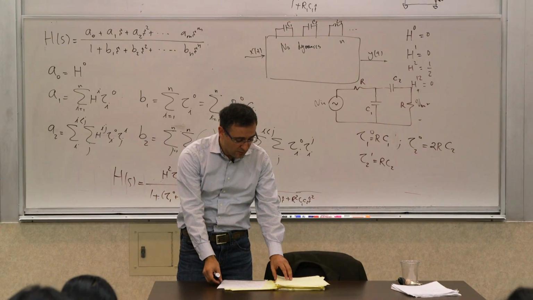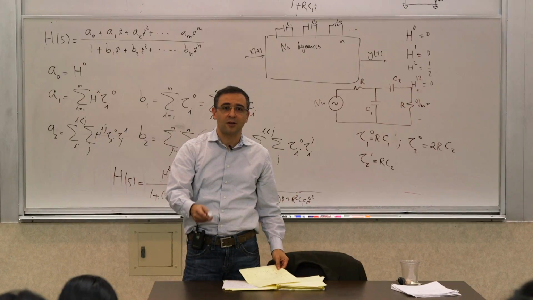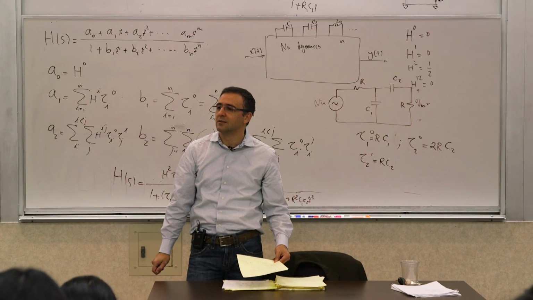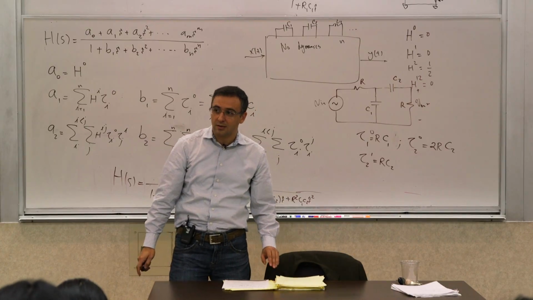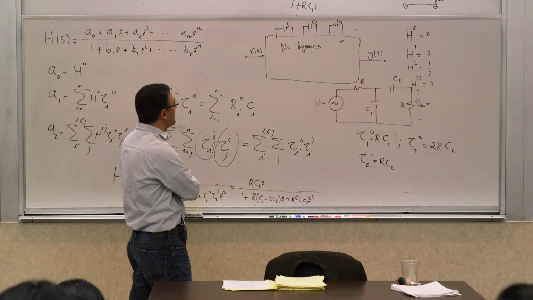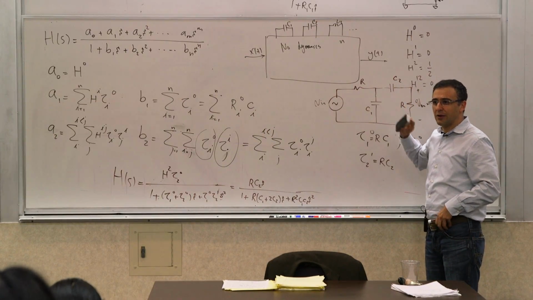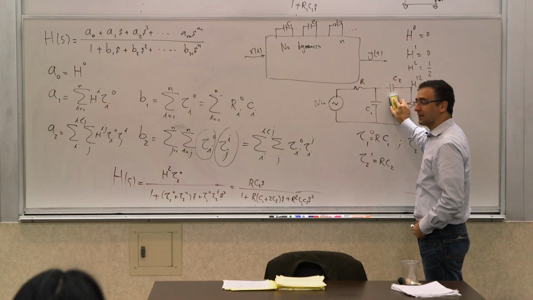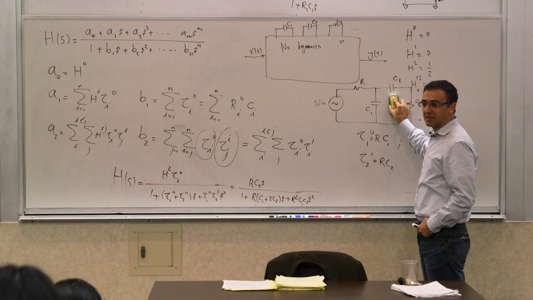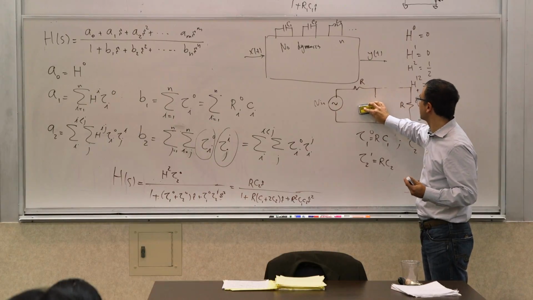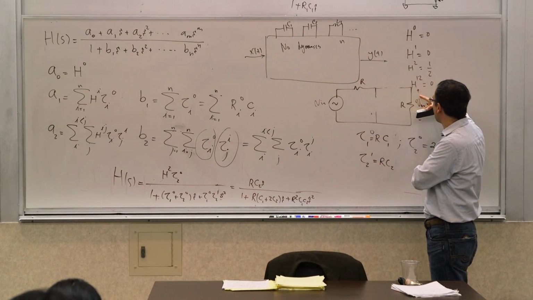Again, as I said, there's a lot more detail involved in this. So there are like 11 videos on that, from 137 to 148, I think. Why was H0, 0? So to determine H0, you zero-value all the elements, right? Meaning that for capacitors, zero valuing means they're open. For inductors it means they're short, right? I can do one with inductors too. So what is the V out in terms of V in?